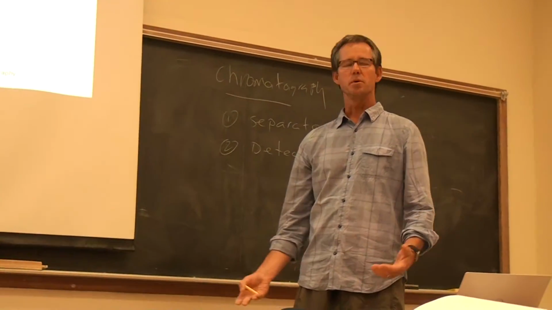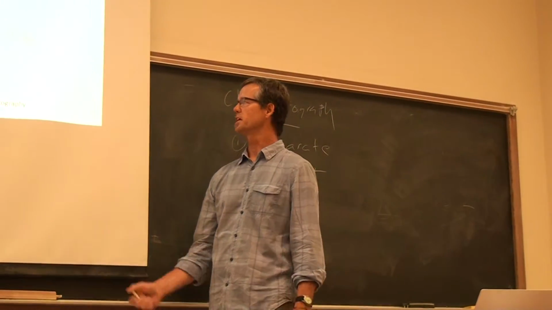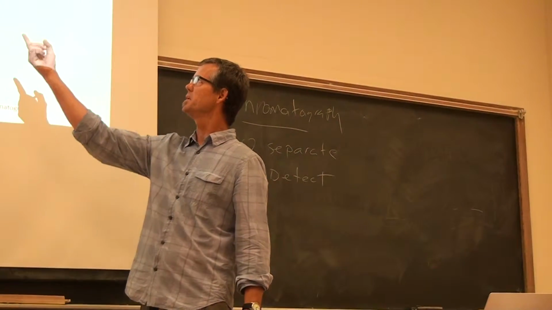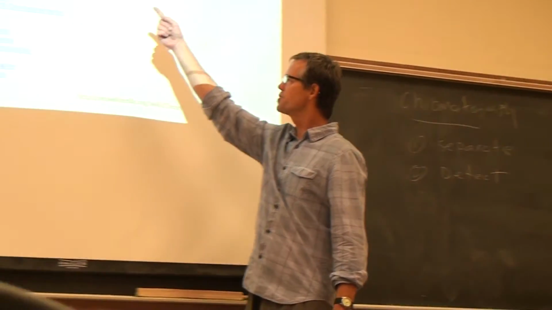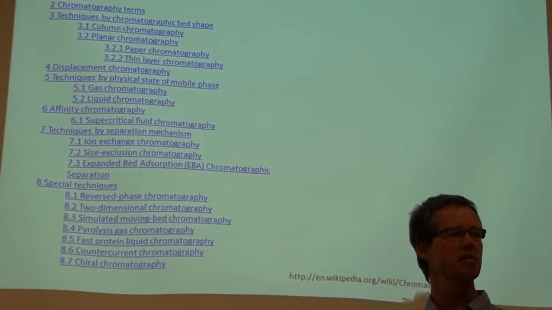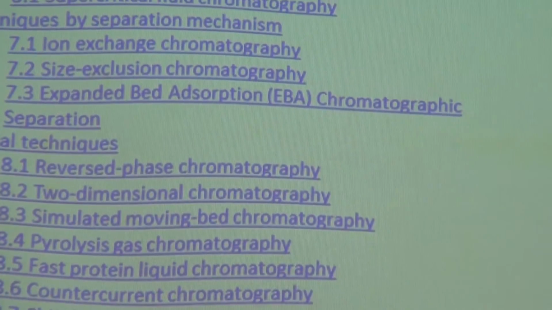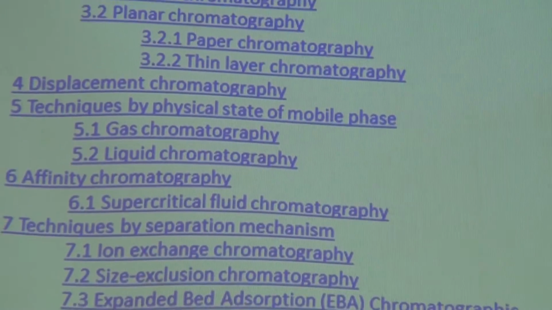So, when you want to learn about something and spend a minute doing it, the first thing you often do is check out Wikipedia, and you can go to Wikipedia and look up chromatography, and you can see that there's a lot of different kinds of chromatographic processes that people have typed into Wikipedia. Right? And all of these are very commonly utilized.